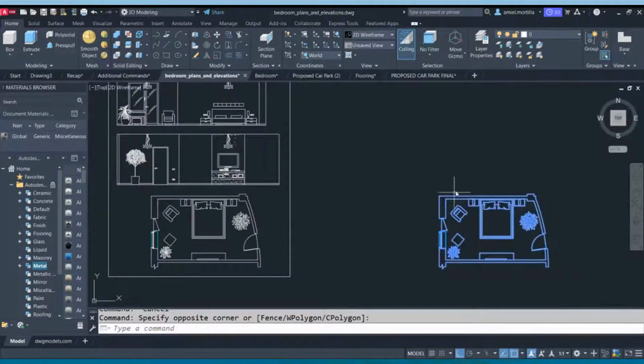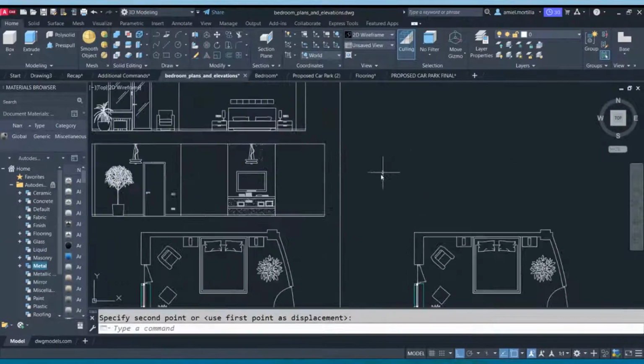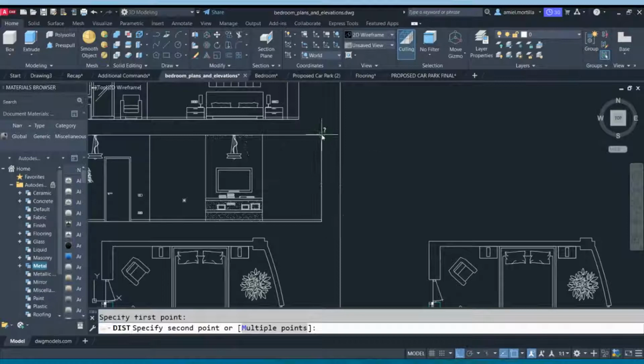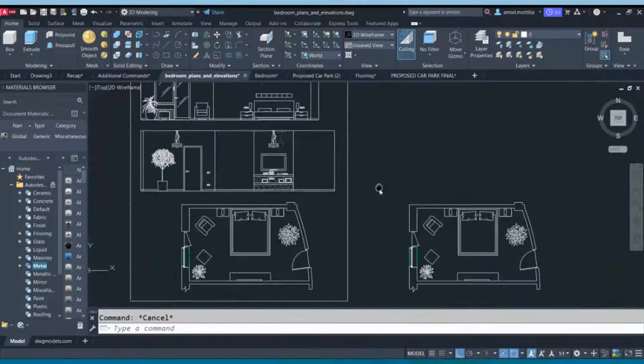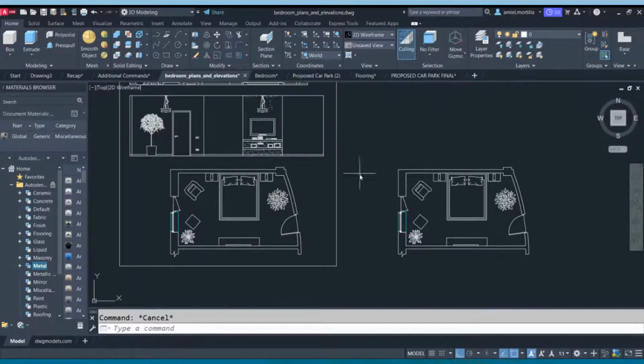How? I have three other drawings here. You can just measure this. So we get 2951. The extrusion of our walls will be 2951.